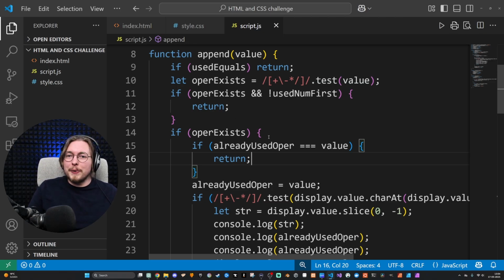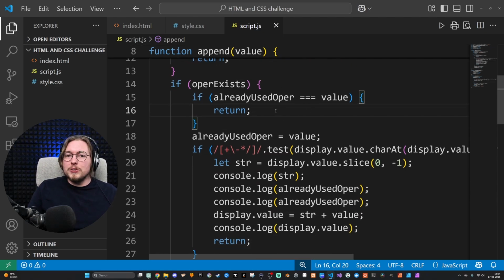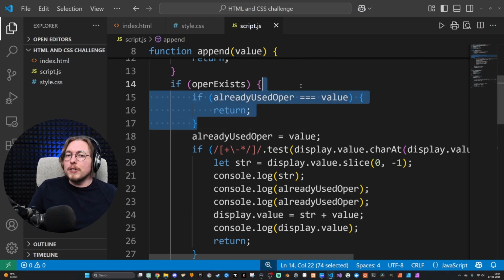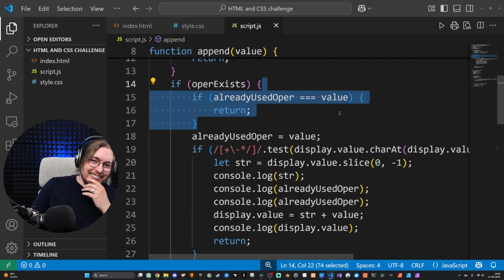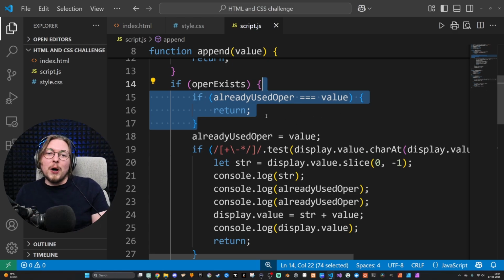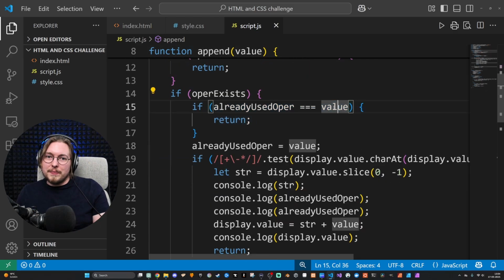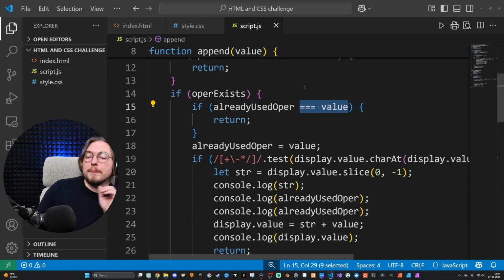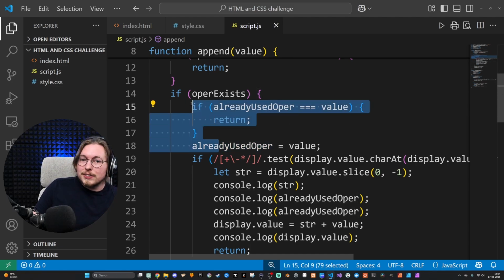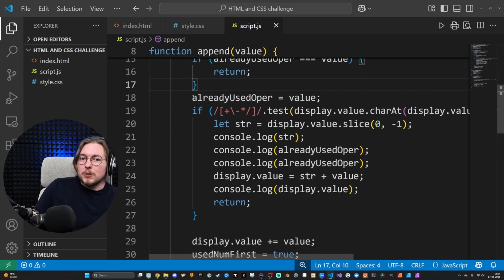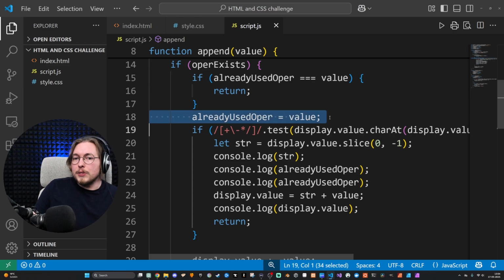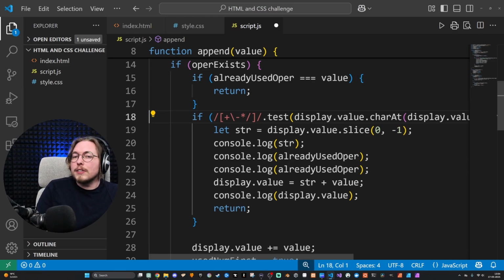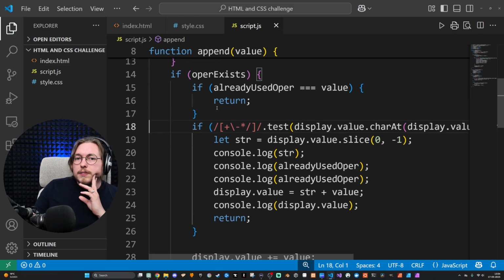So if we pass in an operator, right, it should use it. Is this redundant as well? Did I create a bunch of redundant code in here? Okay, so if the operator has been passed in, I first want to check if the value is the same. If it is, then we don't do anything. So this is fine. It should not run this the first time. So the second time we go in and we don't add this value here. We don't do that quite yet.